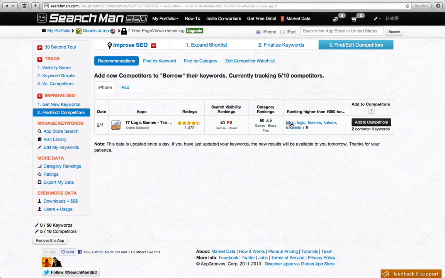As you can see on this specific app, 77 Logic Games, I'm not exactly familiar with it, but it doesn't mean that it's not a good game. It's telling you, okay, these are the keywords that this specific game is ranked very well above 250 spot, which means if you search for this keyword Hitori, this game will come up within the 250 games that will show up in your search.